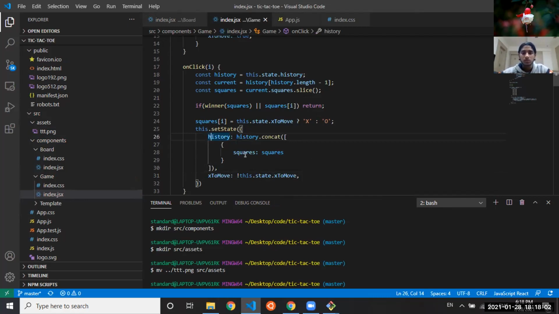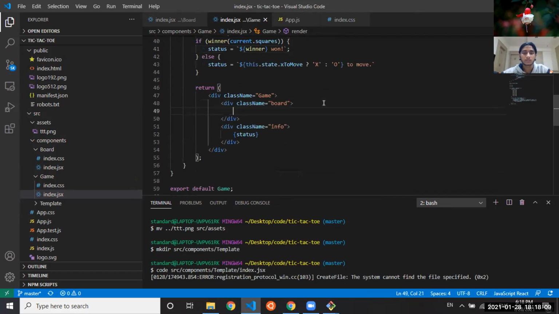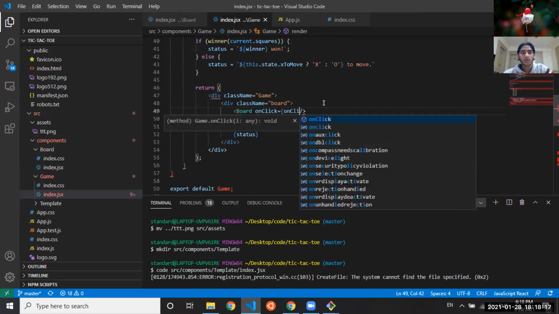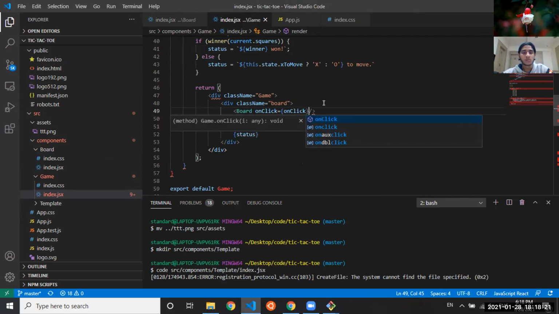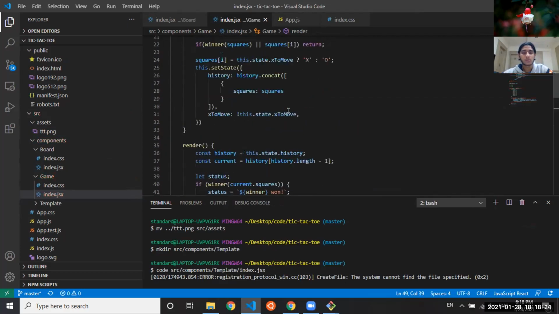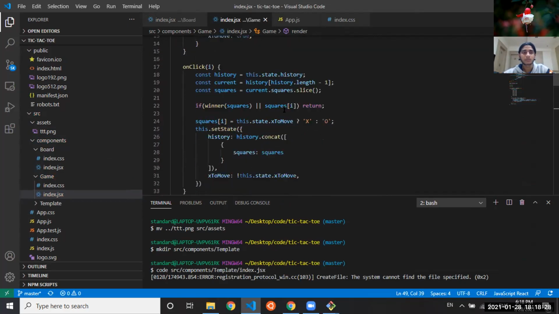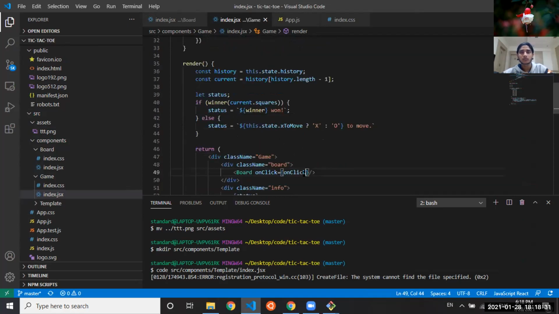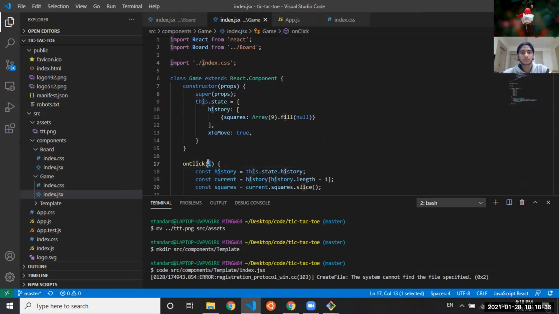Okay, so once we've got that, then we can get back into our board now, right? So we had our board, and we're going to say onClick equals onClick. So onClick is a function, and it's going to basically return. onClick is a function, but we do want it to be able to take in that value, right?